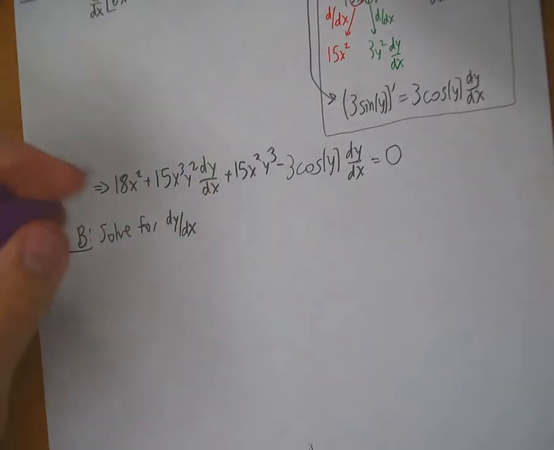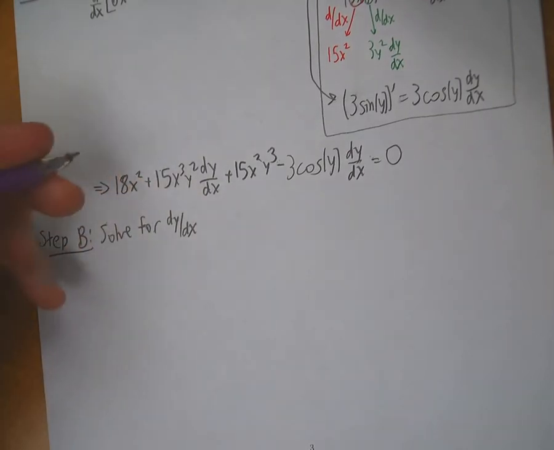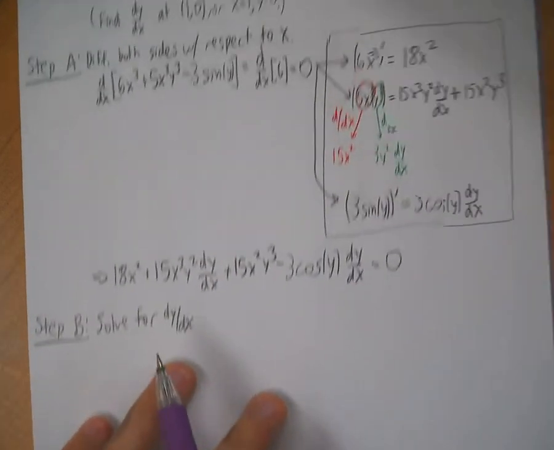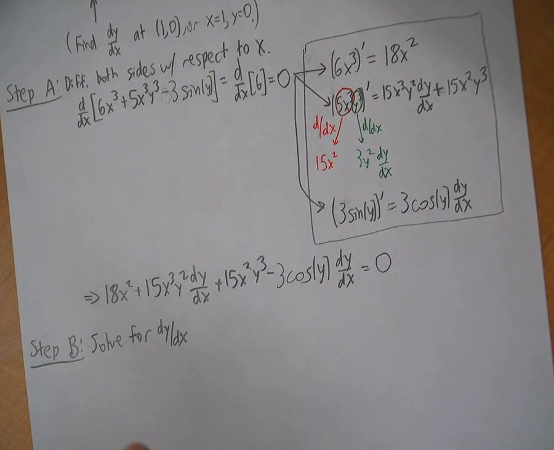One remark I'm going to make on something like this is that you could just do what we did in the last example and go through all the algebra, solve for dy dx, and then you're done. But one thing that might make your lives a bit easier in a problem like this is to say, if I just need the slope at a particular point, sometimes it may be more optimal to plug in the point first, then solve for dy dx.